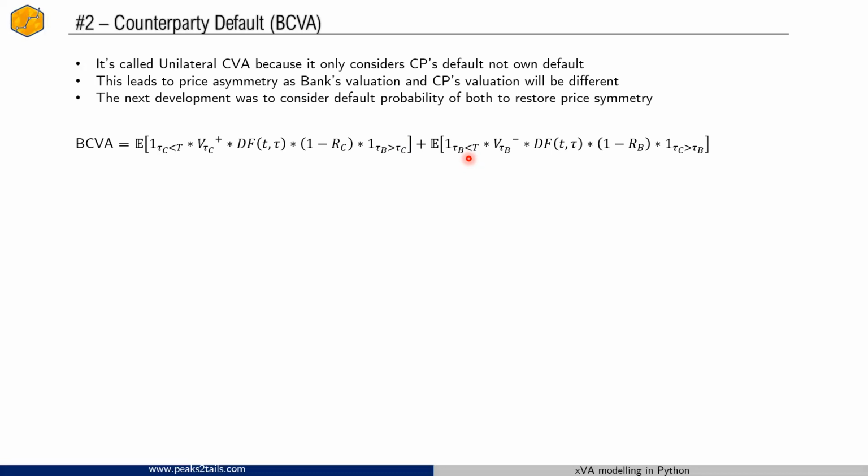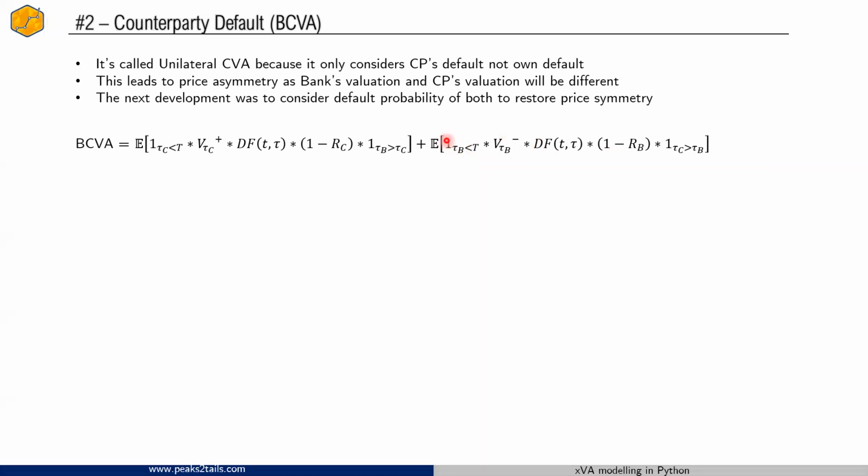People went crazy in the community when this term was added. There were benefits in terms of it brought the price symmetry. Accounting people were very happy because for them, the left side and right side always have to check out, right? From an accounting perspective, it made sense. But because of your own default, you are realizing a profit. That is counterintuitive. So this was controversial. Okay, so let's look at the second term.